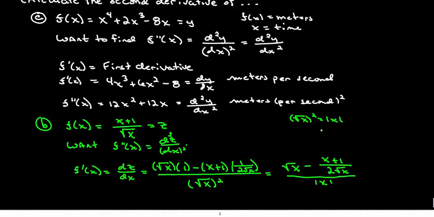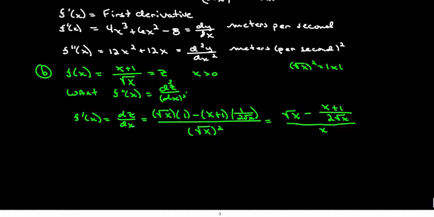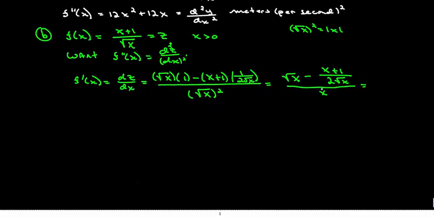However, in our original function we had square root of x, so we already had our domain set where x had to be greater than 0. And since x is greater than 0, this guy right here doesn't need the absolute value signs. So we're not going to put them there, but just realize that you would normally have to, depending on the situation. Okay, so now let's continue here.